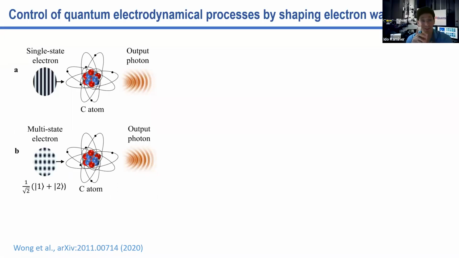So, let me show you one case where this may challenge it. What we're doing here is looking at Bremsstrahlung. There is an atom. We took a carbon atom for the model, and you can either look at a single plane wave electron scattering by it, or look at the interference of two plane wave electrons. So they are clearly orthogonal.